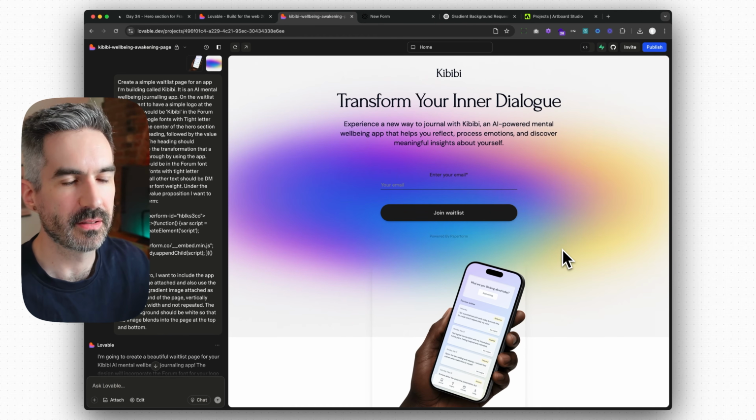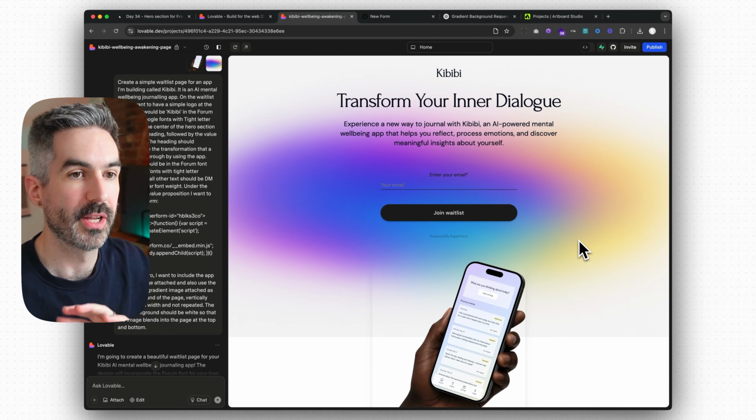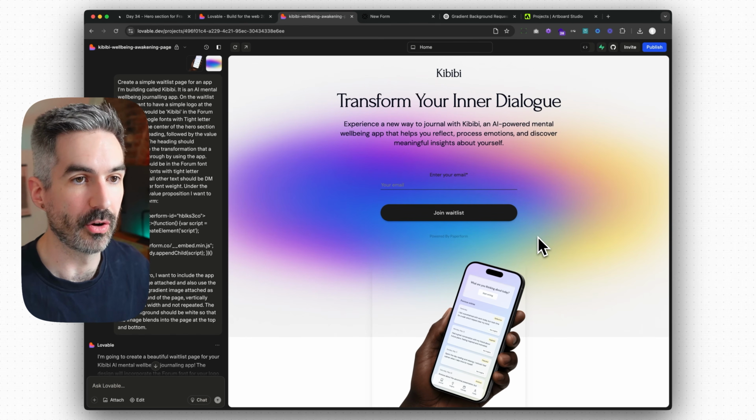So what I'm going to do here is write down all of my amends and put it back into Lovable to do as a batch. And that's another good way of saving your credits in Lovable if you are on the free plan. It's just to write down your amends in a group and get it to do it all in one message.